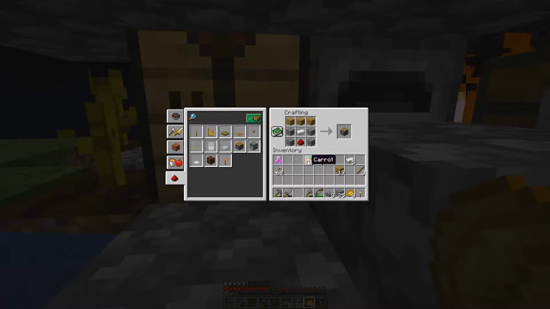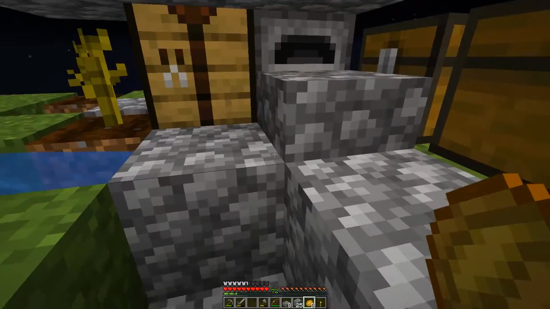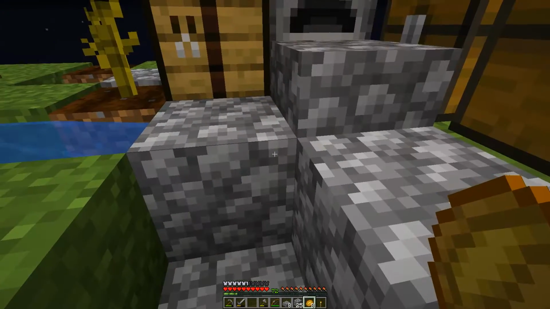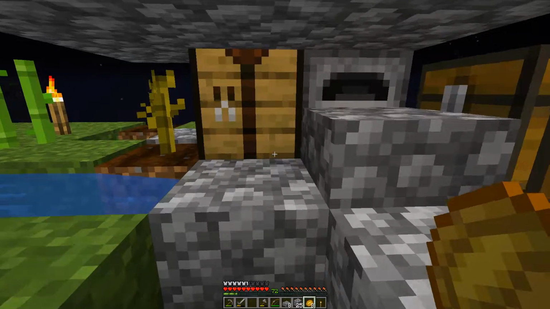Ta-da! I can make a piston. Yay! Now, why do I want a piston, you might be asking? Well, I can create a piston-operated cobblestone generator now. I think that's all I need, is a piston.